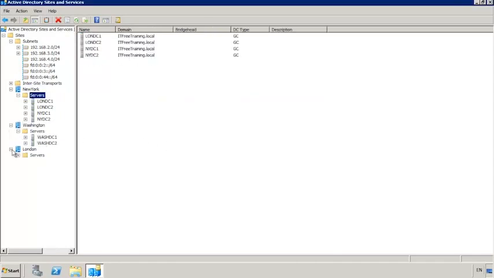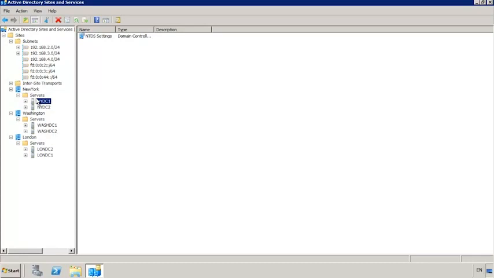If these domain controllers were promoted after the sites were created, DC Promo would detect the site and the IP address of the domain controller and place the domain controller in the correct site. For this reason, you would normally not need to move a domain controller like this unless you decided to physically move the domain controller from one site to another after it had been promoted. You may notice when creating sites and subnets that the process is quite repetitive and slow. Once done, you are unlikely to make changes, or at least make changes very often.